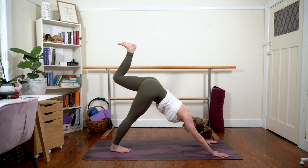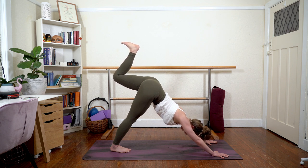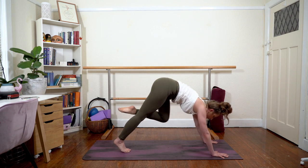See if you can melt your chest a little closer to your thigh and almost try and take a back bend into your lower back. Feel that deep stretch through the right hamstring and even calf. Exhale, knee to nose, round your spine, come forward.